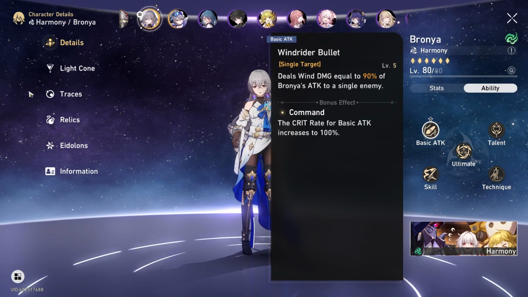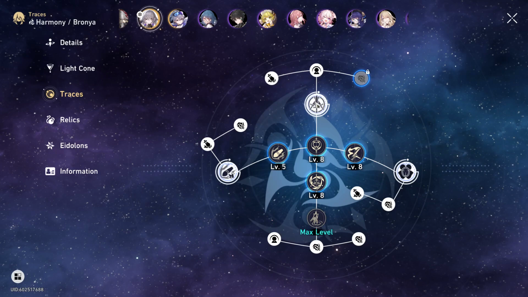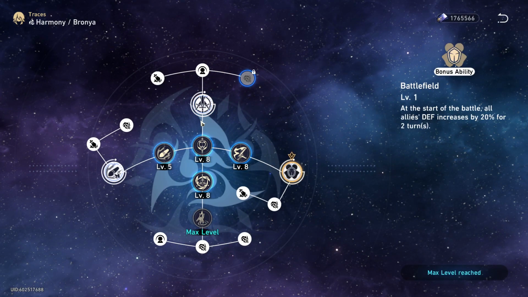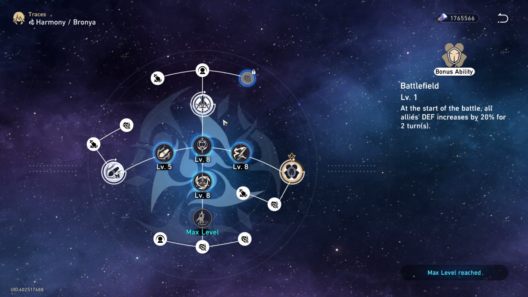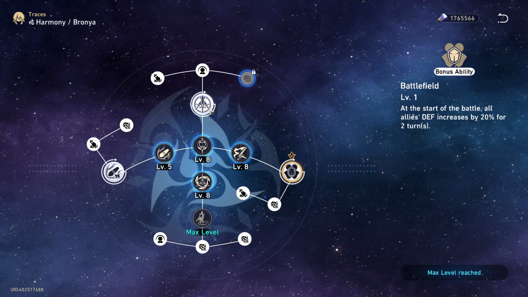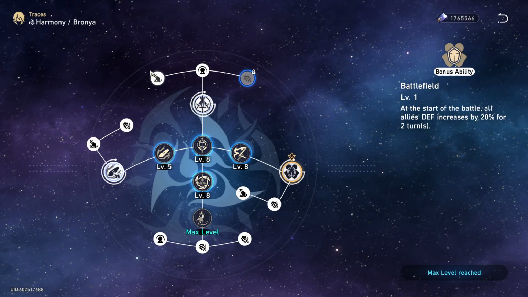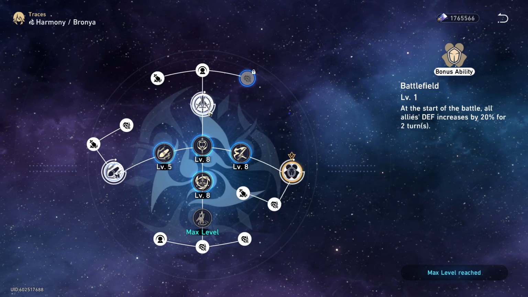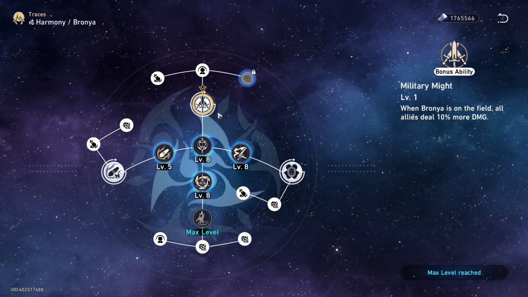But yeah, so for other traces for Bronya, I just kind of wanted to mention them since you could kind of see them. You have Military Might and Battlefield. These both just provide team-wide buffs. So Battlefield is only a 2-turn team-wide buff of 20% defense increase, which is still pretty solid. It will allow you to get Jarilo's shield up most of the time. If you use 2 skills, and then if you're still not charged on Jarilo's ultimate, you can pass into Jarilo using Bronya's skill and get the ultimate charge before the defense goes away.